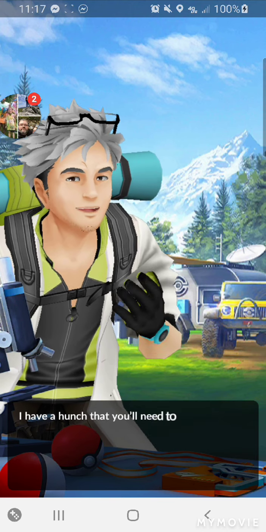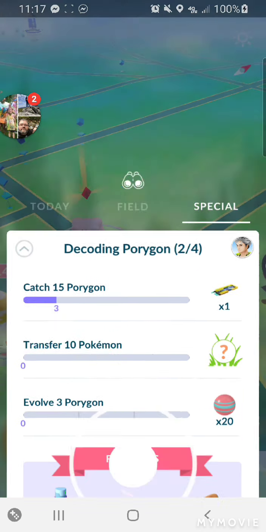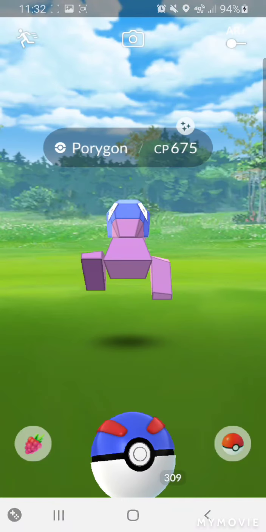So we're going to learn about its second form, Porygon 2. Let's see what we have to do. Catch 15 more. Transfer. Evolve 3. Oh boy. Yay, yeah. Go again.